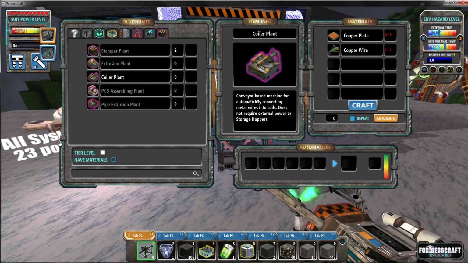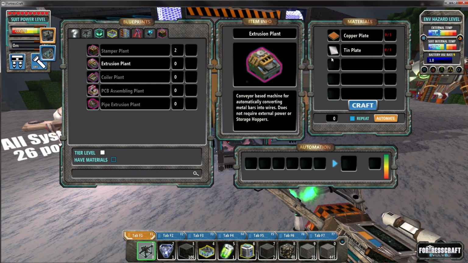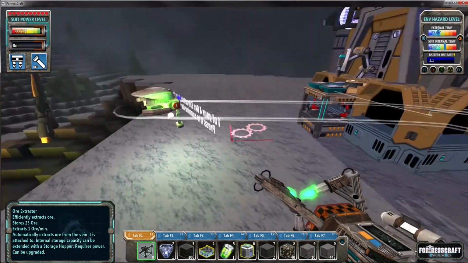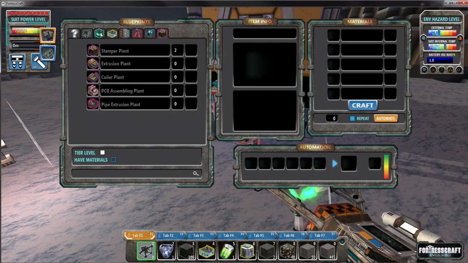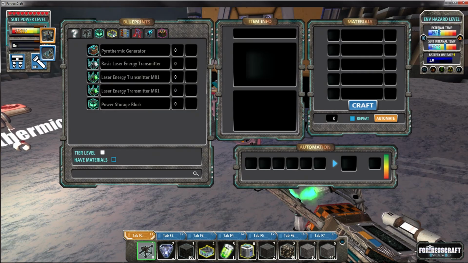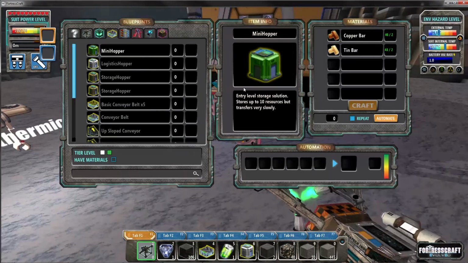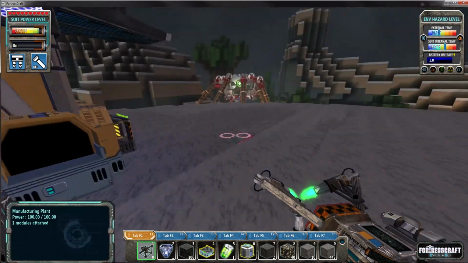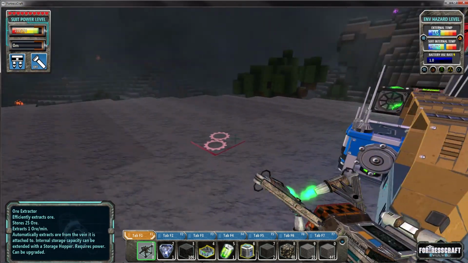This one makes coil wires, and notice we need that. So in order to make that, we need this. In order to make this, we need that. So let's set this up. With this, I'm actually going to have to craft, and this is fine. Why can't I ever find these things? I'm going to craft a mini hopper. They're very slow, but I don't care. Logistics only holds 2. So I'm going to go mini hopper, and I'm going to craft 1, 2, 3, 4 of these. So I'm going to put this over here for right now.